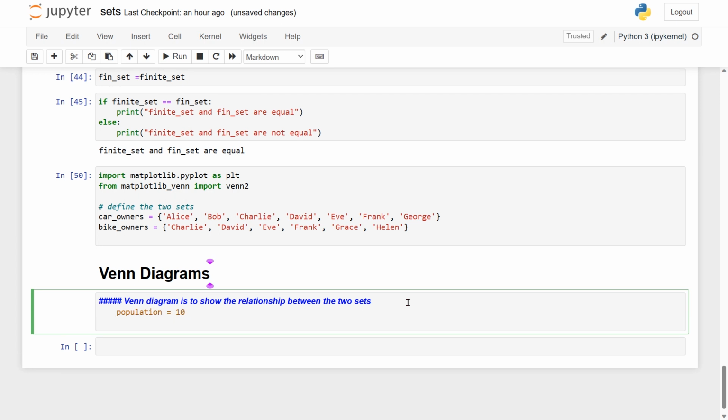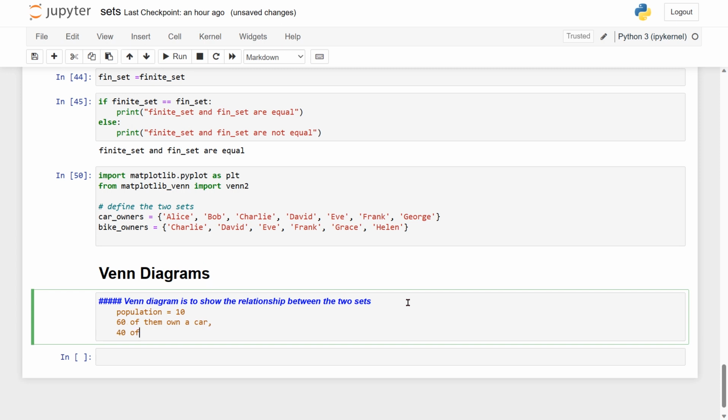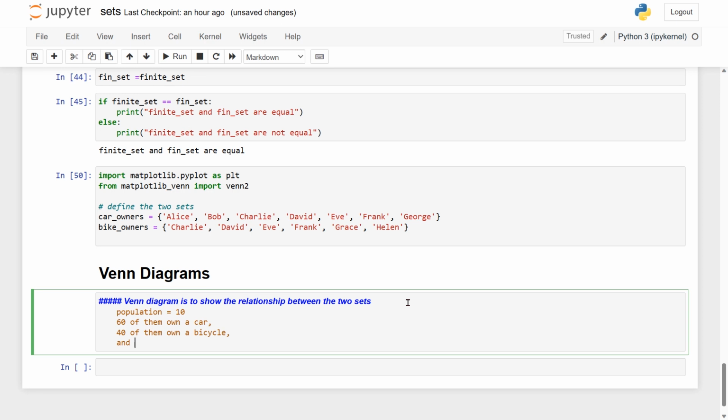Out of them we found that 60 own a car, and 40 own a bicycle. And 20 of them own both a car and a bicycle.